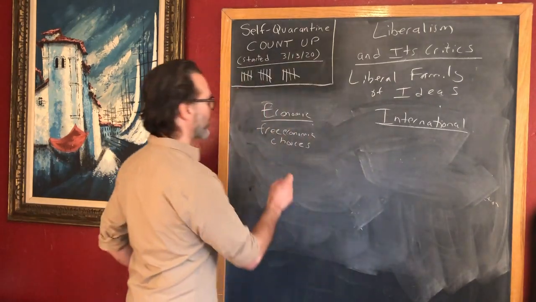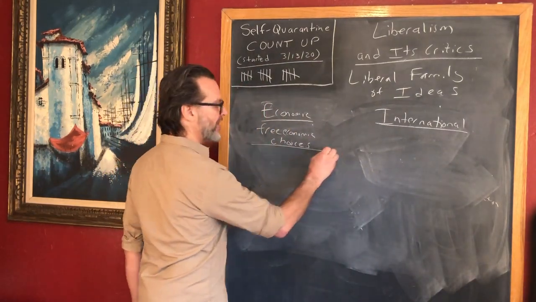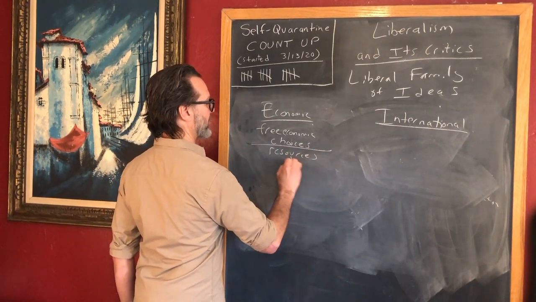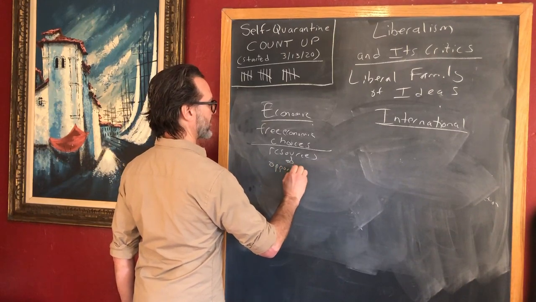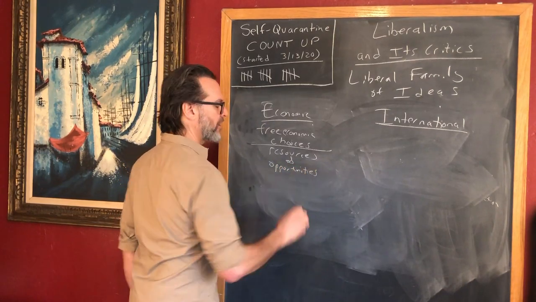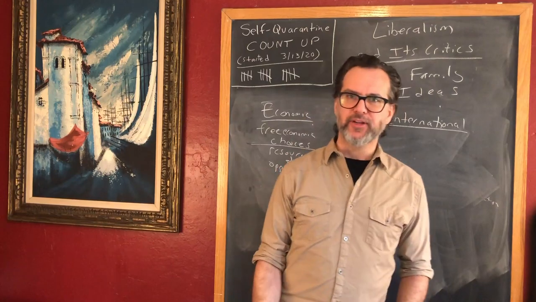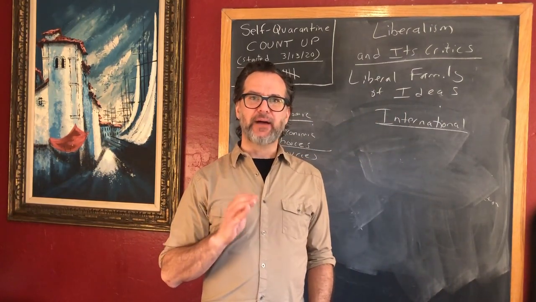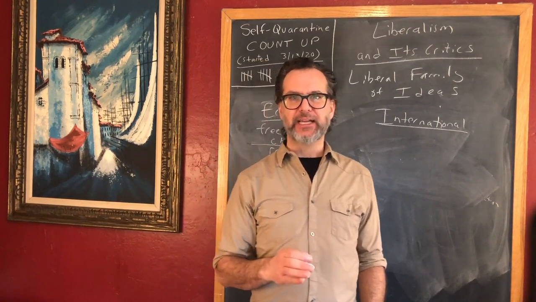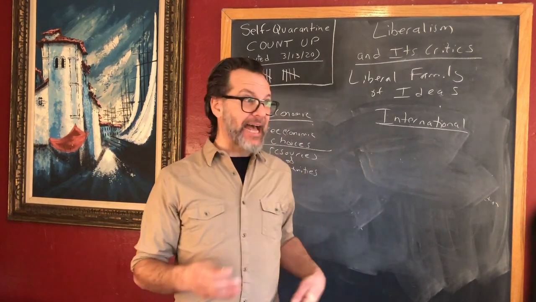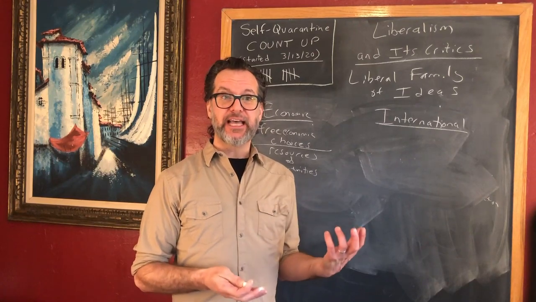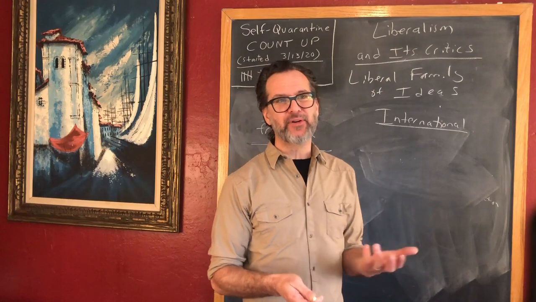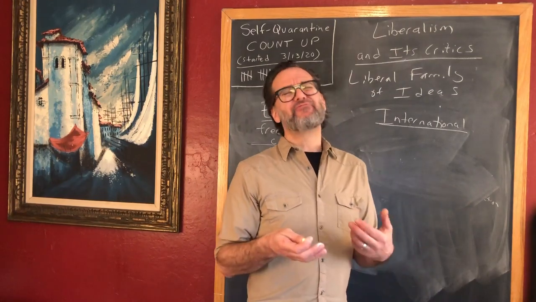So part of what we want is free economic choices, and that's gonna happen in the context of resources and opportunities. So part of what economic liberalism is going to look at is how do we make sure that the economic choices that people actually make are as close to free as possible, or that we can say, yes, that's a free set of choices, even though that person, like, I didn't really want to do that.